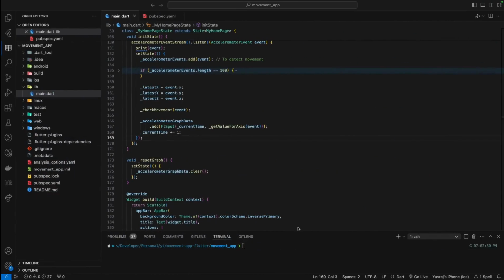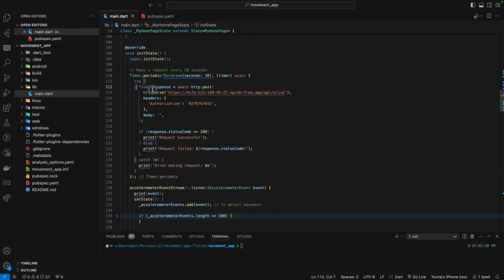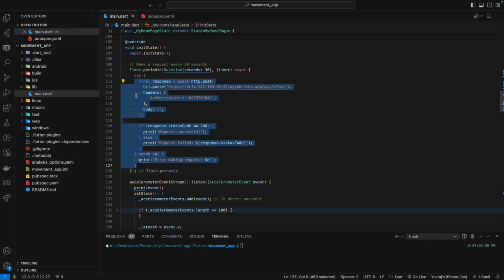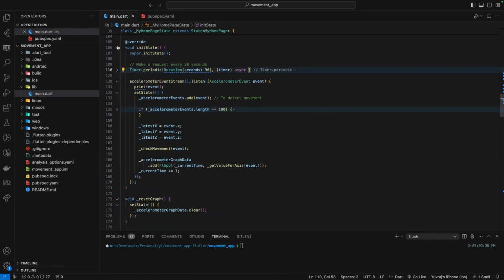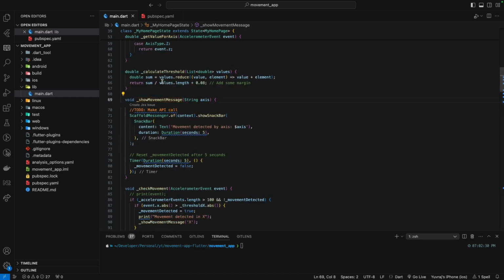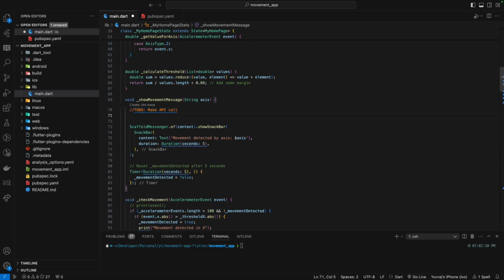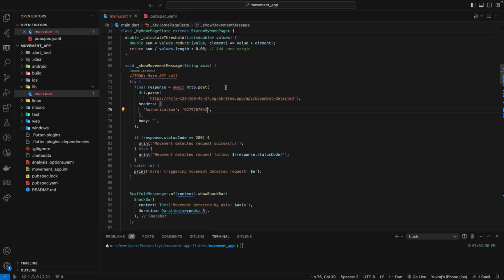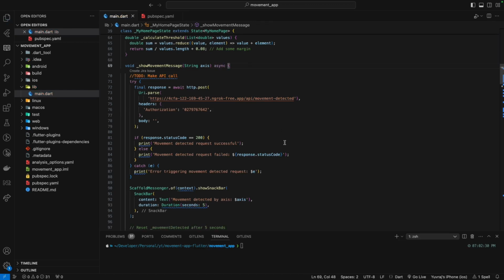Let's add the code to trigger the movement request. So the same way we have added this code. Let me collapse this. Basically, no matter what, whenever a movement is triggered, we will be displaying a show movement message. So let's go into this function, and we will make the API call right where we had placed the to-do. Let me just simply paste in the request that we're going to make. Done. We have made the API call request, and we will just add the async keyword here. Great. So honestly, we are actually done with it.